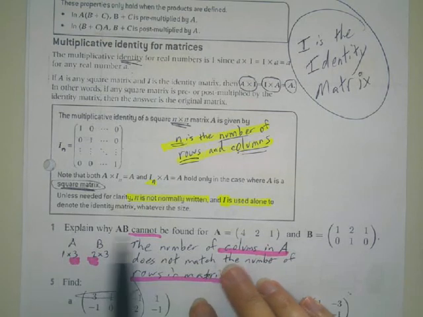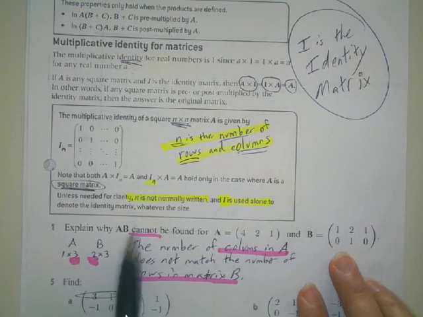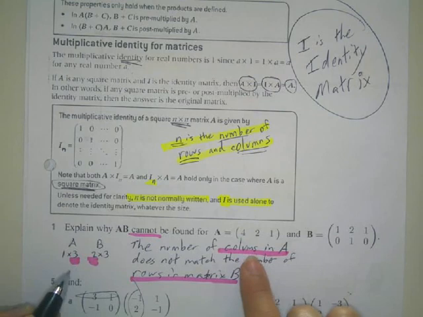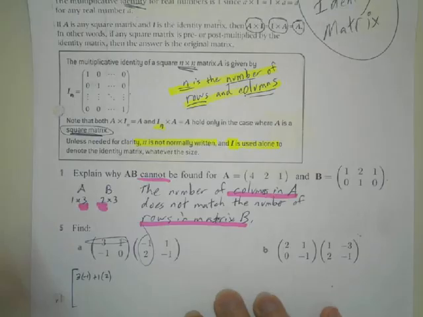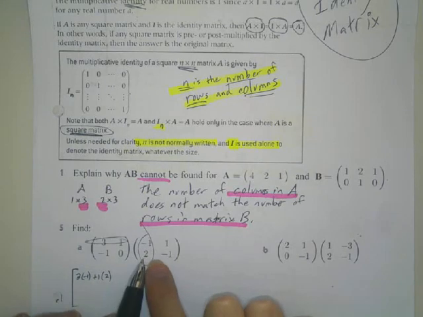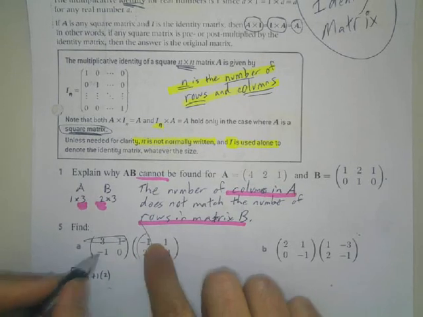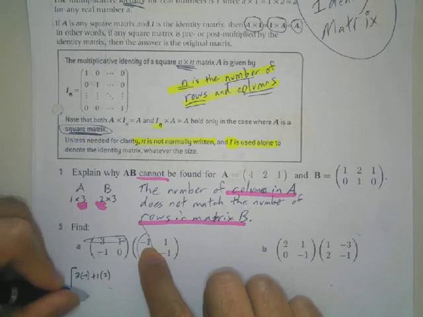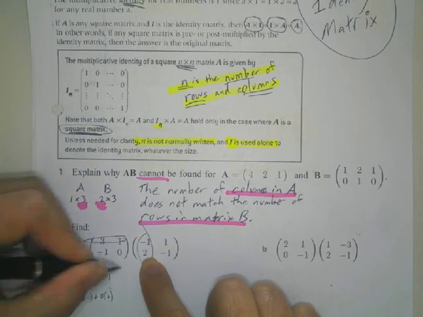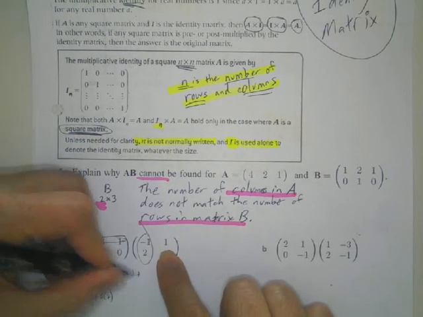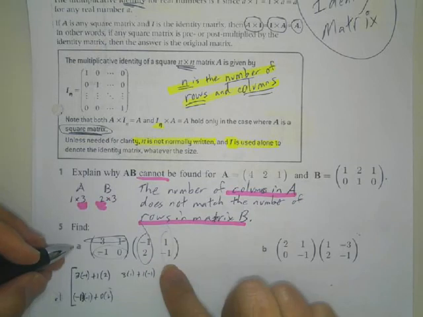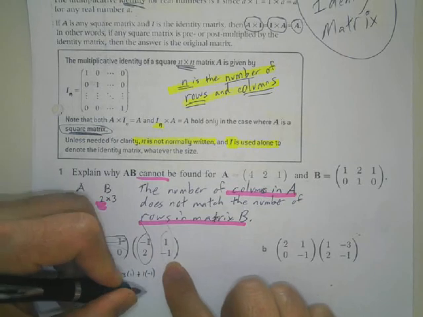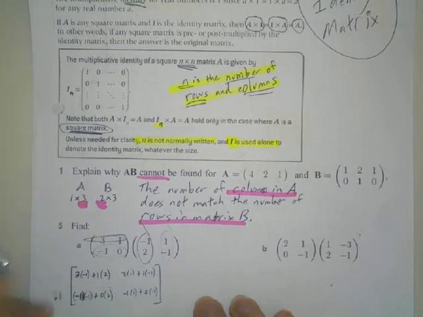Okay, so explain why we can't multiply this, and once again, like the earlier ones, the number of columns in matrix A does not match the number of rows in matrix B. Okay, so let's do this one here. 3 times -1 plus 1 times 2. To do right here is going to be -1 times -1, plus 0 times 2. And then here we're going to have 3 times 1 plus 1 times -1. And then this last one is bottom row times second column. So we got -1 times 1 plus 0 times -1.